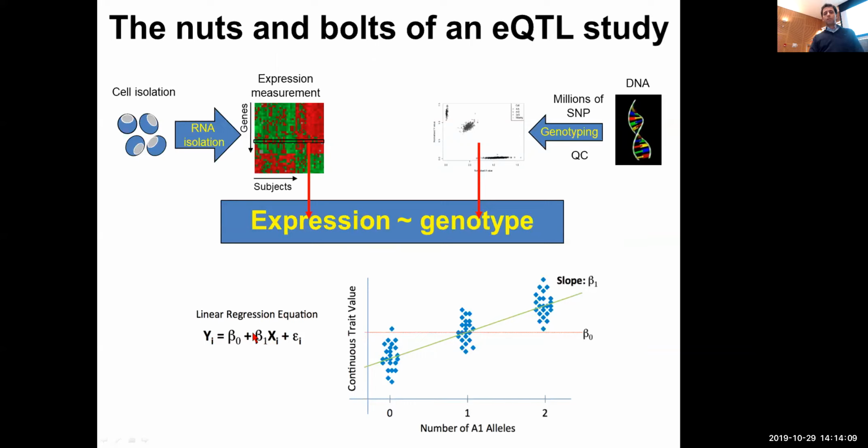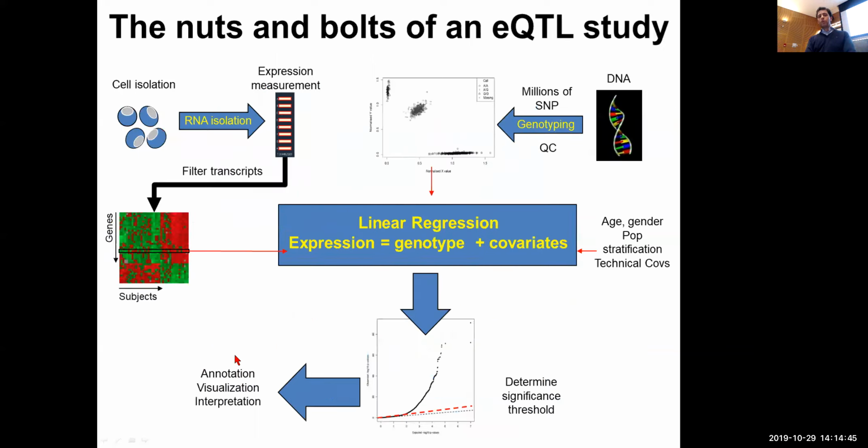And then, of course, this is the coefficient with which this acts, and then this is the y offset with which this acts, and then some error surrounding it. Okay? So you're basically looking for a correlation between expression and genotype. And because the genotype is unlikely to be the one influenced, this gives you causality between genetics and expression. Sounds good? So basically measure expression across hundreds of individuals. I measure genotype for the same individuals. I do all kinds of corrections for both. And then I look at this very simple equation.